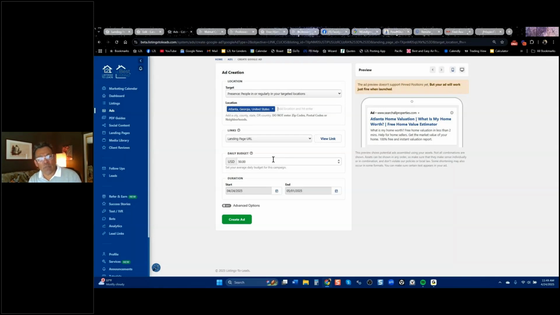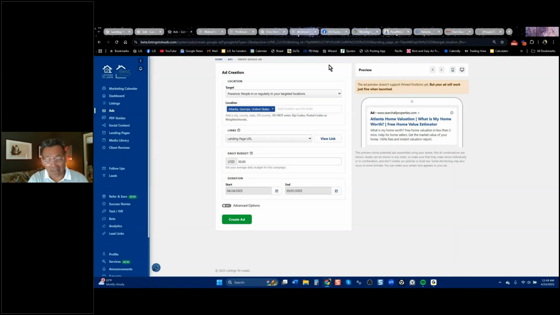Why, when we did $50 a week on Facebook? That's because the cost per lead is way higher on Google. In Dallas, each lead from an ad like this is $30 each. In Pennsylvania, if it said Philadelphia home value and you target Philly, those leads cost $22 each. In Utah, Salt Lake City, 17. In British Columbia, where Vancouver is on the West Coast, those leads cost $300 each US.